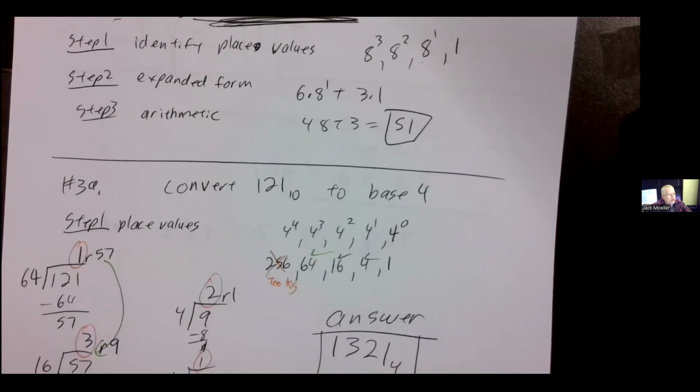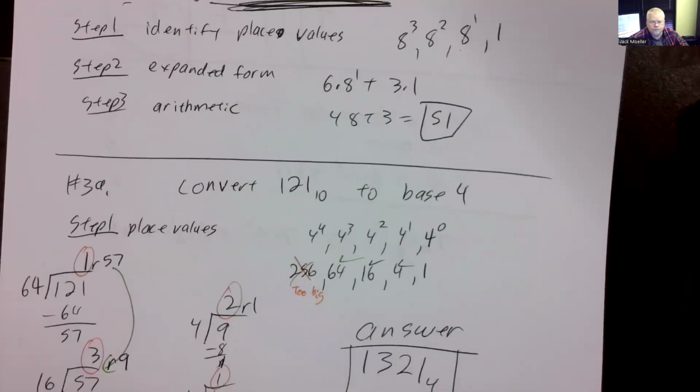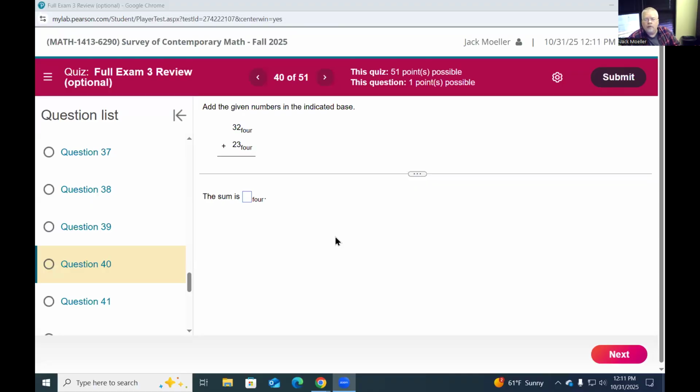So once you get into the adding and subtracting, now we're in 4.3. Add the given numbers in the indicated base. This is when you have to know when to borrow and when to carry. The issue with 4.3 come test time is all your life you've been dealing with base 10. So every time you've borrowed and carried, you've always done units of 10, but now we're no longer in base 10.